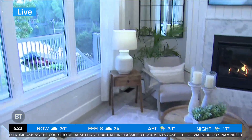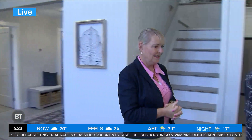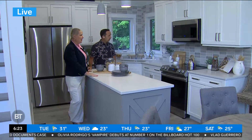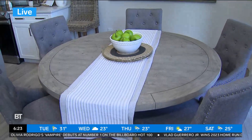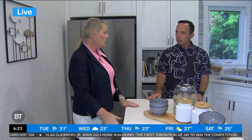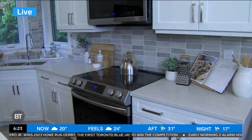The heart of every home, of course, is the kitchen. What I love about this kitchen is really the use of some soft colors, but also this is a kitchen that you could easily keep clean. It's a great entertaining space — you've got a dining room, a walkout patio that wraps around across the front, a perfect breakfast bar, and a charcuterie station. The nice quartz countertop and backsplash give a nice punch of accents.